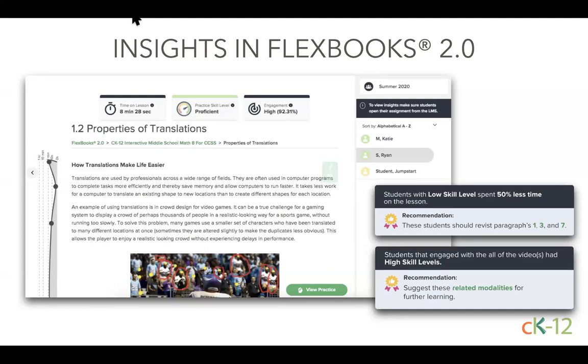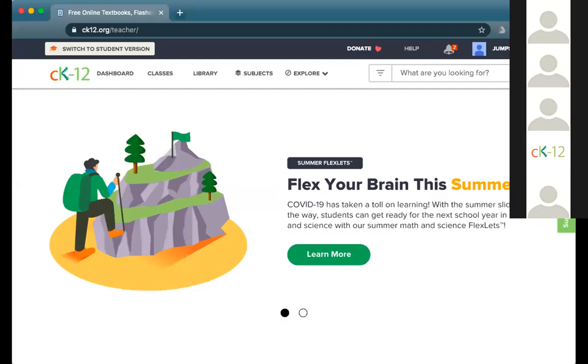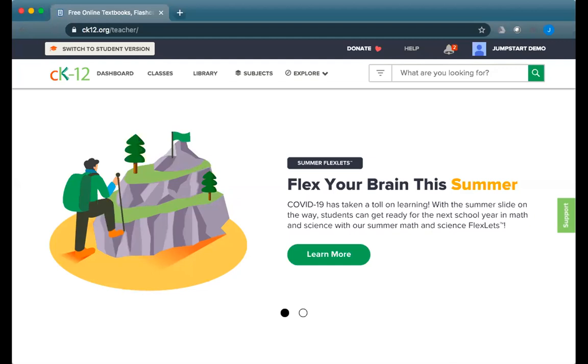With that, why don't I turn it over to Katie? I think you're gonna go live and show them what this looks like from within Google Classroom. Yep, that I am. So hopefully you can all see my screen here, which has our main page.